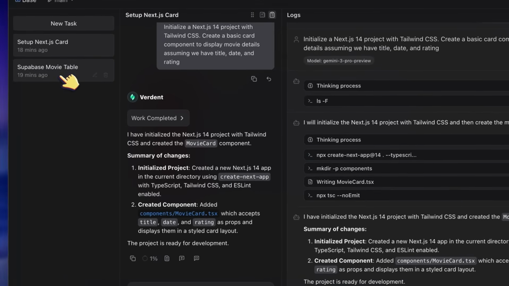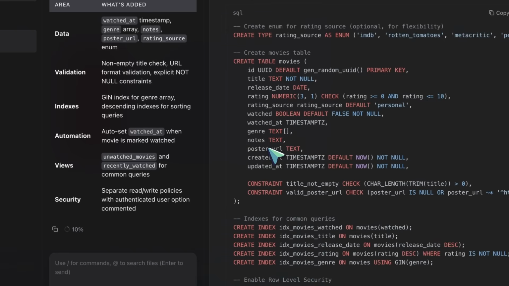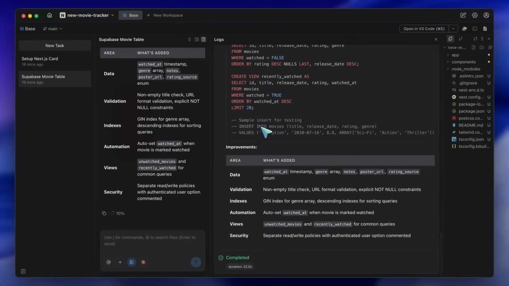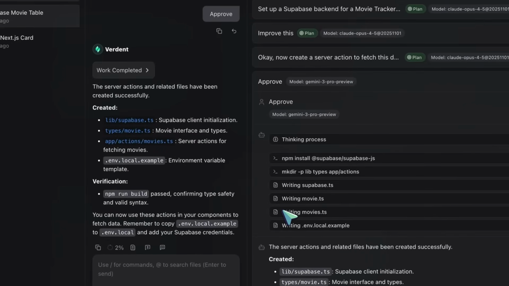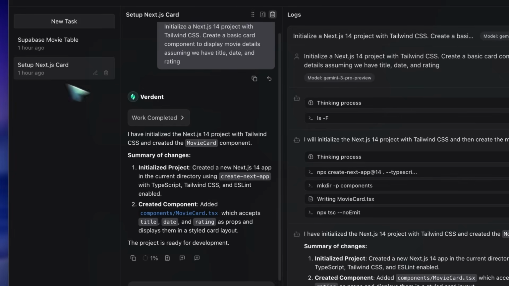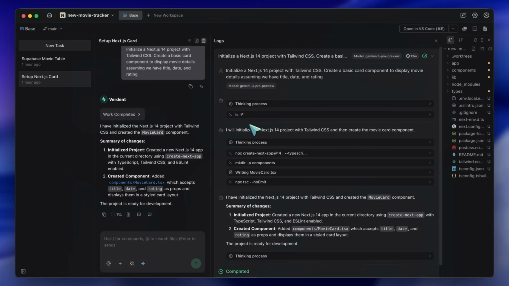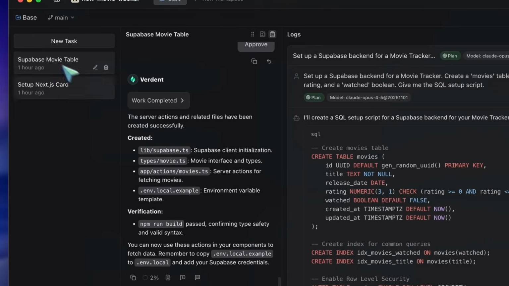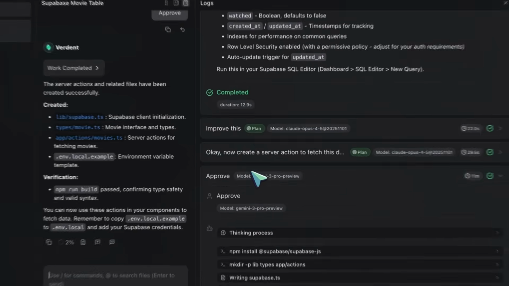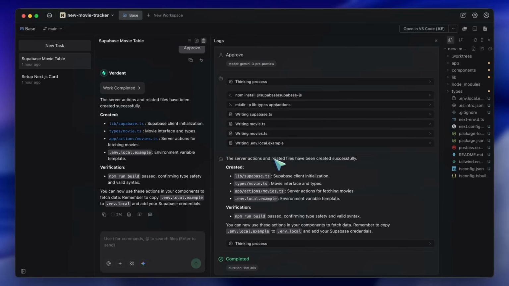It gives me the SQL. I can review it in the Diff Lens. It looks solid. Now, what we were doing here is making the agent work on the same files that the other agent was actively working on. So, if in the other task, the agent starts writing on a file that the other task agent is also working on, then many inconsistencies start to happen because each one of them keeps overwriting the other.